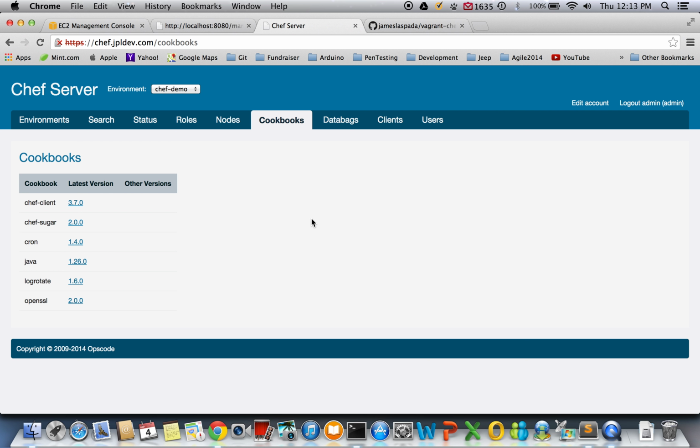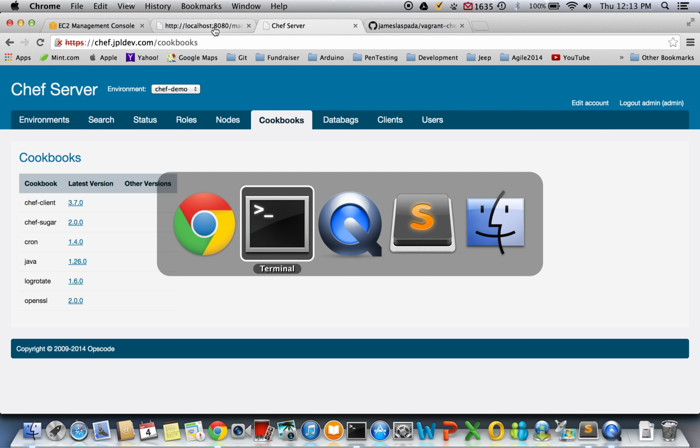But all of your configurations should be identical. Okay, so what we're going to do for this demo is bring up a virtual machine that will be running locally, install Tomcat, and create a very simple Hello World application. Currently I'm using Vagrant, which is a tool that works with VirtualBox.